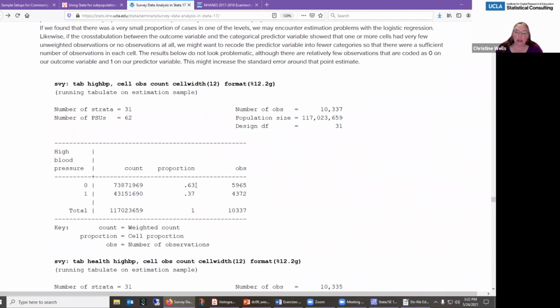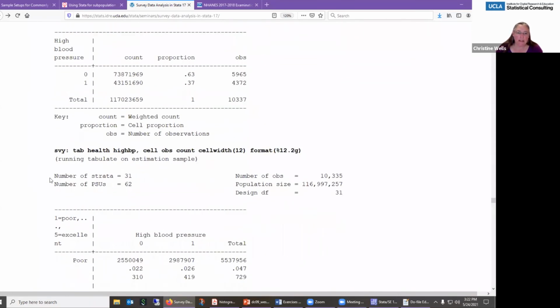And I'm looking at the proportions. Sometimes the proportions can get to be very lopsided, and this looks fine. I'm not worried about that. And I've got a reasonable number of raw observations in both groups of my outcome. And so that makes me feel good.